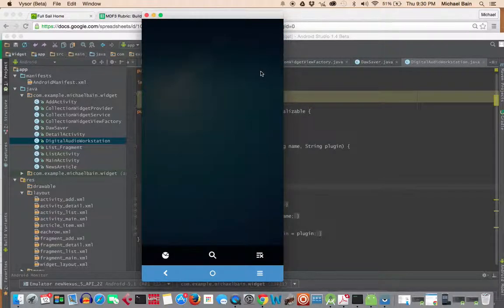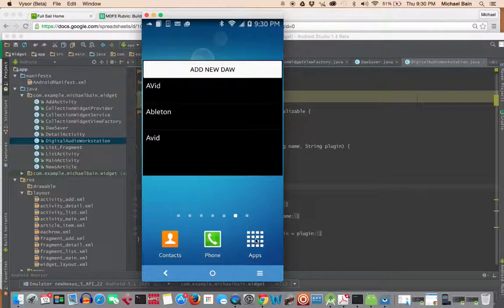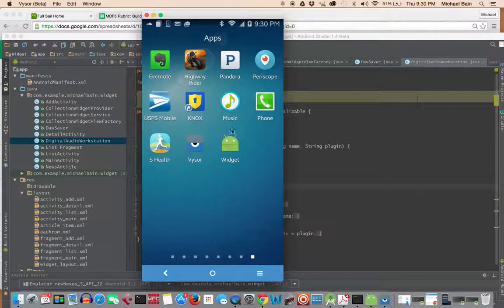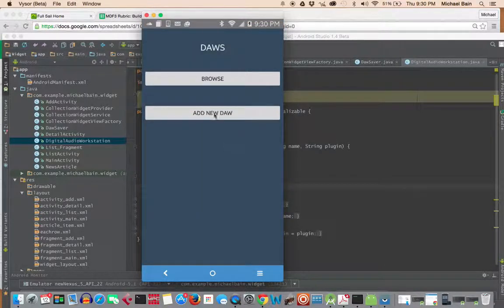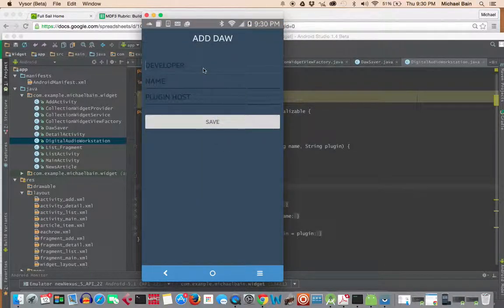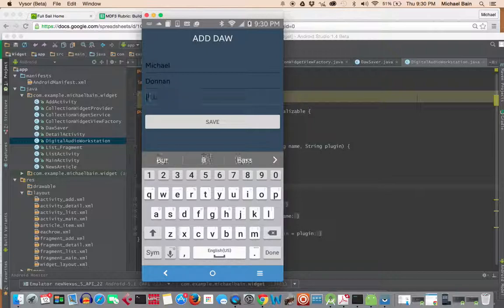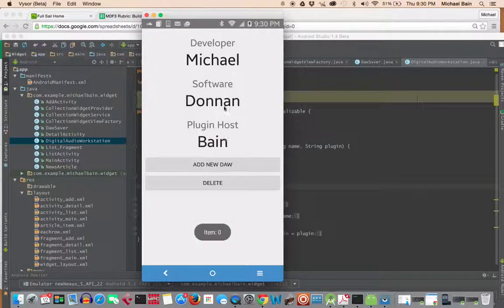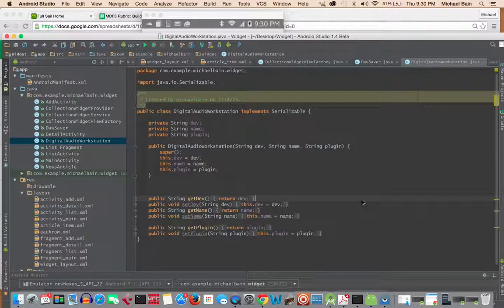See if I close it, and then I launch it again. Add a new item. Those items are gone, and there's a new one there, so I gotta work on that one.